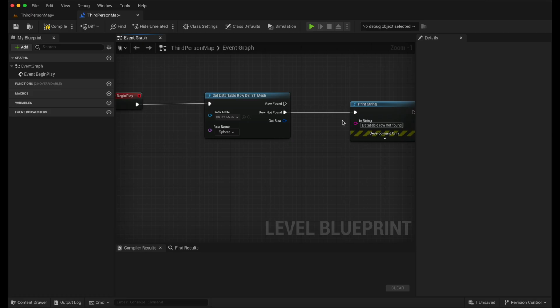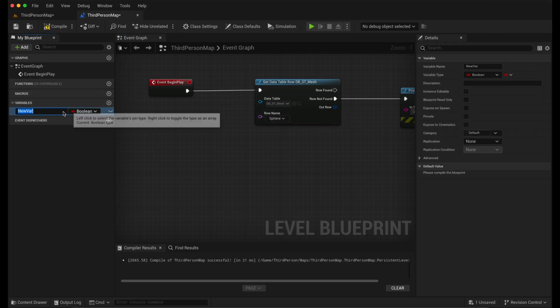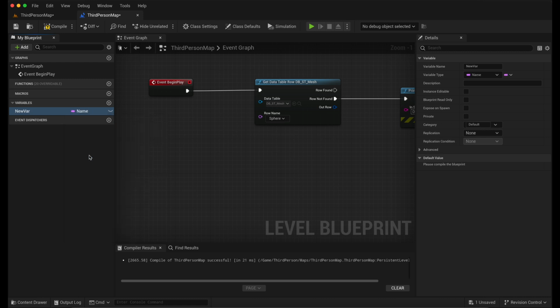So let's make a test. Now maybe we can create a name for test. I'm gonna add a variable. I'm gonna change the type to name and compile and save. And right here we can see the name is none. So I'm gonna link this, get it, and hook it up to here.